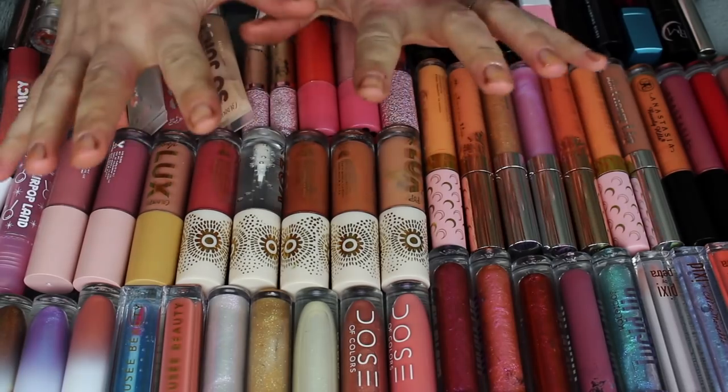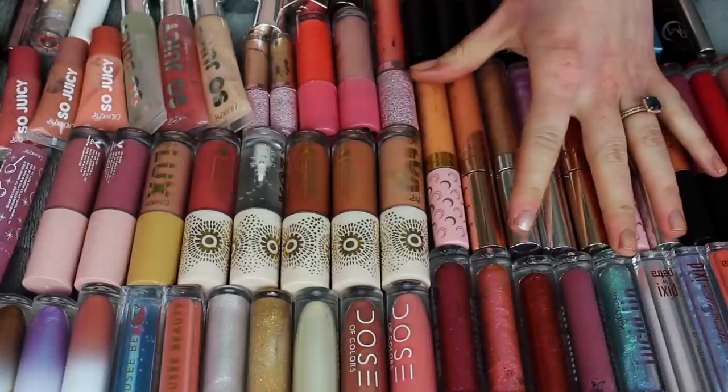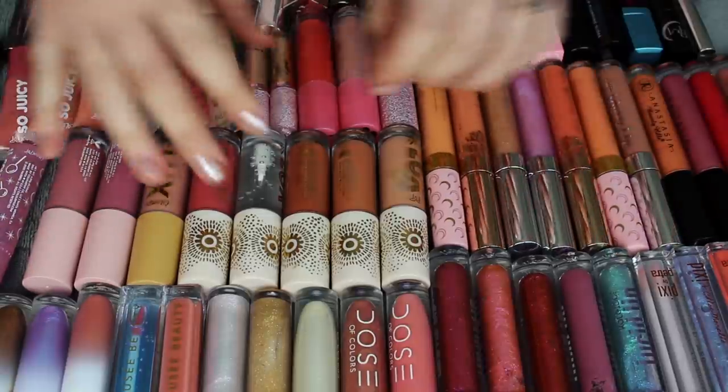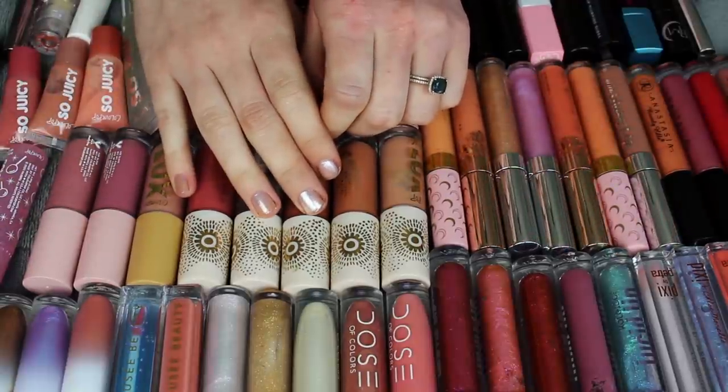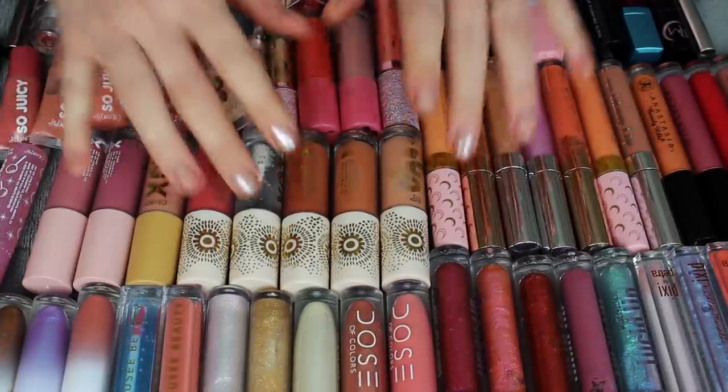Anyways, let's just hop into it. We have 121 total things to go through, so just sit back, grab a snack. Let's go over some gloss, lipstick, and lip pencils. Let's get into these glosses, shall we? I have 75 here in front of me. I want to dwindle this down by a good chunk. I'm hoping to get under 50. That's my goal.